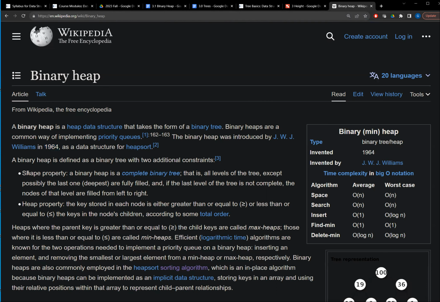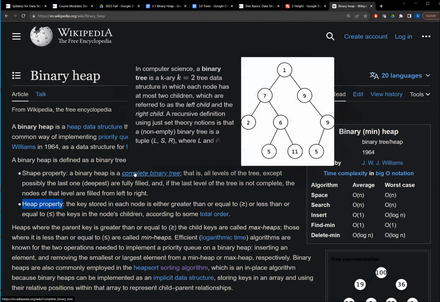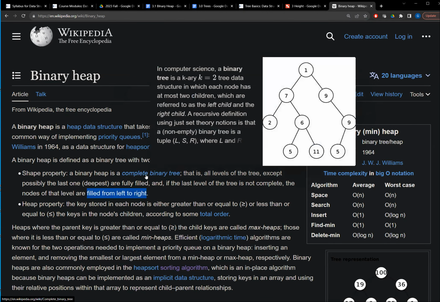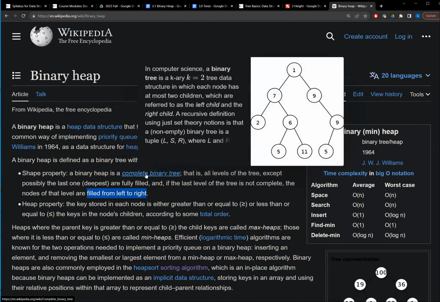So we have the shape property and the heap property, the two rules that we were just talking about. And then we got over here to a complete binary tree, which we can see is not quite what this image is showing. So the complete binary tree is the foundation of the definition, plus filled from left to right. Some authors will call that a perfect binary tree.